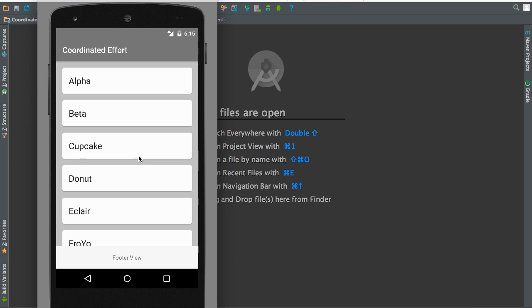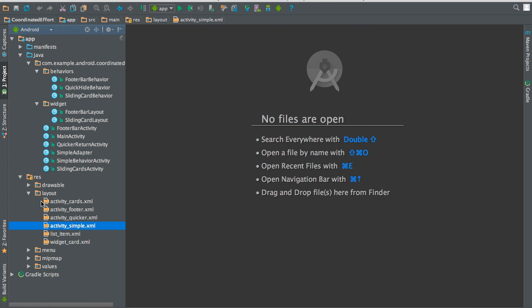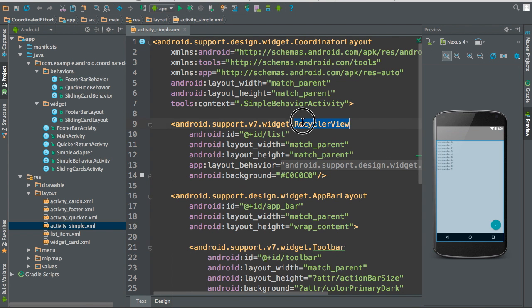Correct. Now, despite that fact, nested scrolling events don't have to be direct. So in this example that I had, I don't have to have the recycler view be a direct child of the coordinator layout. The recycler view can be nested in another layout, maybe even in another layout, and the recycler view events will still get to the coordinator layout. So you have to have one of each, a parent and a child, but where they live in relation to each other, they don't have to be directly one underneath the other. They could be nested as long as the parent is an eventual parent of the child view. So that you can do.